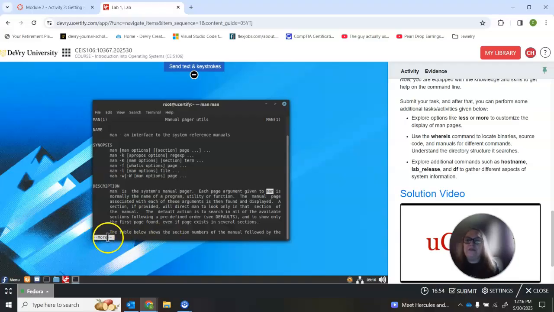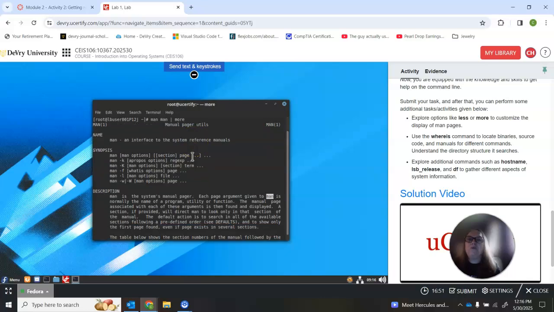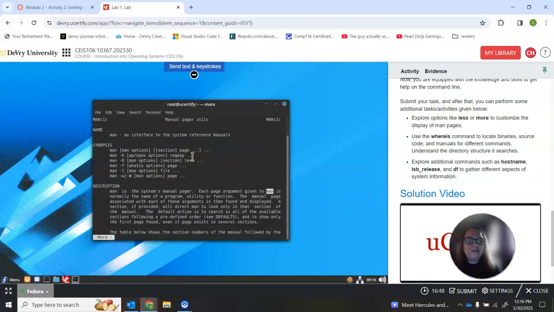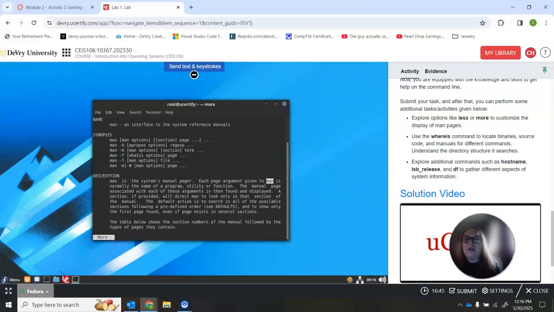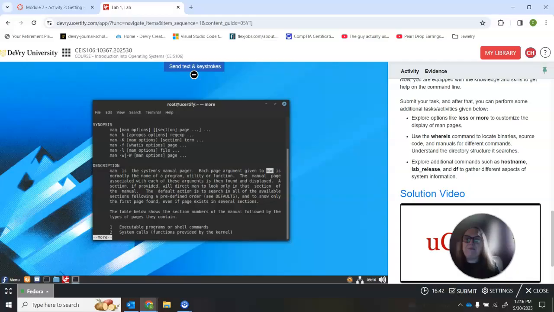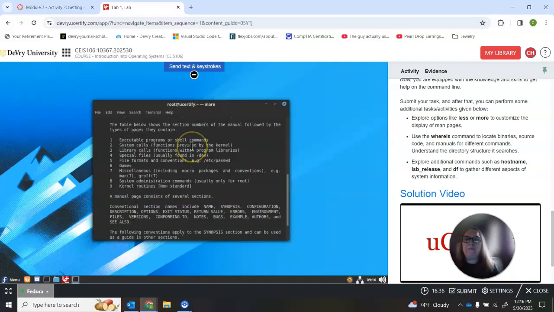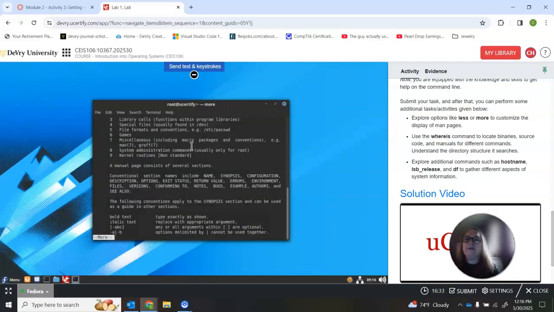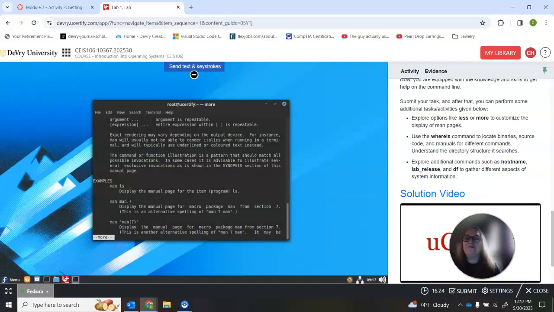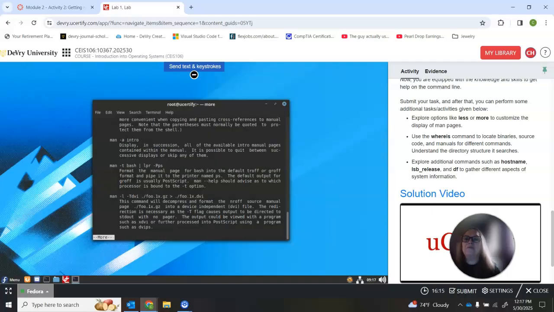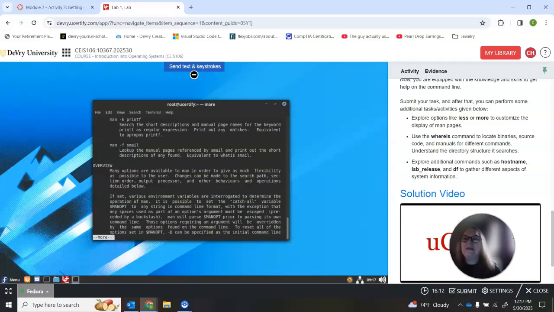And right now you see down here at the bottom it says more. That's because I used the pipe more function, so it's waiting on me to hit either the enter key, which will give me one more line at a time, or the space bar, which gives me a page at a time. You can scroll back up and look through what's already been displayed. So don't feel like once you hit the space bar and it goes down that you can't see what's up there. All right, and here it gives you several examples at the bottom.